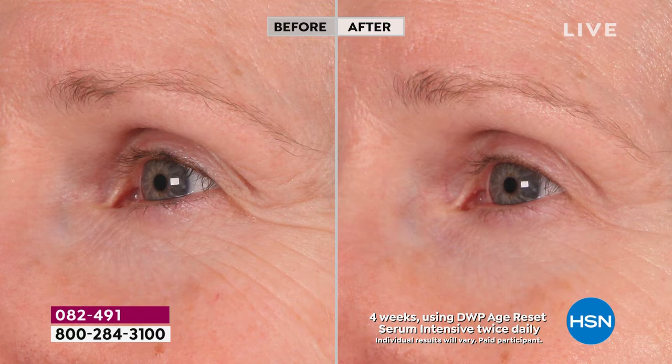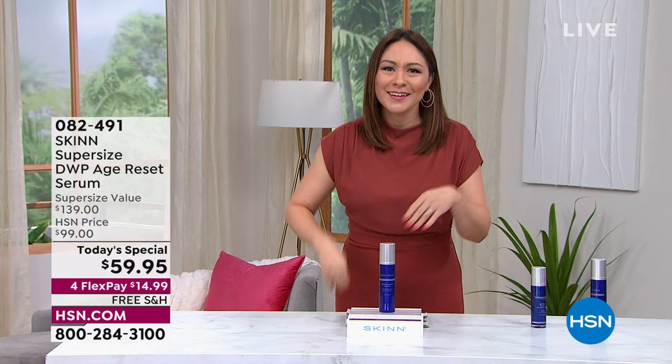You're going to receive 12 vital youth factors that are bioidentically recreated to be like natural human youth factors present in your mother's womb when your skin was being created. If you look at a wrinkle that's so deep it almost looks like it's folding over itself — you might think you're too far, the wrinkles are too deep. No — you're exactly who we're talking about. There is no 'too far,' there's no 'too early' for this.